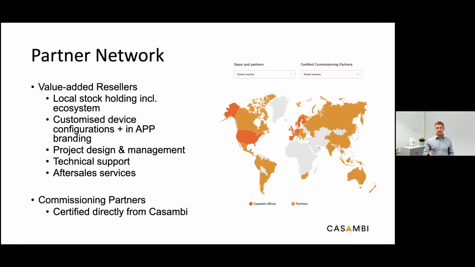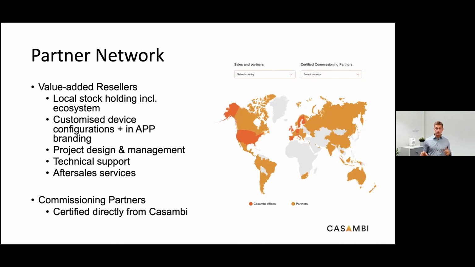We can come in at 6 months, we can come in at 12 months, or we can even ensure that the client handover and the training is done by our team. So it doesn't even have to be done individually by yourselves. Taking that one step further, we have built up, and actually I'm here in the facility at the moment, although unfortunately due to Corona it's been closed for a while. But hopefully, when the restrictions allow, we've got a certification course that we offer directly here at Casambi headquarters.